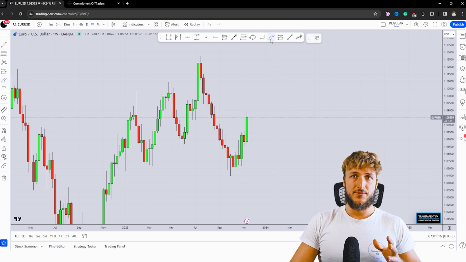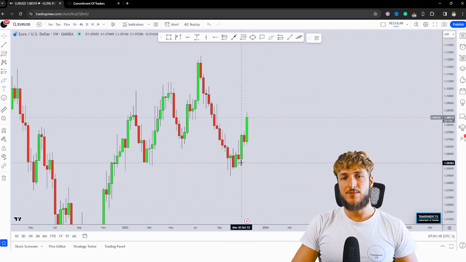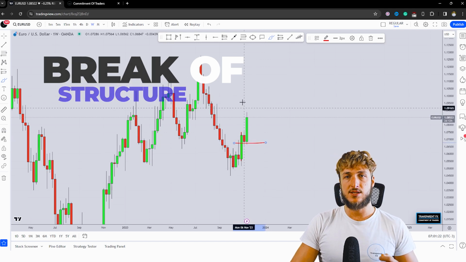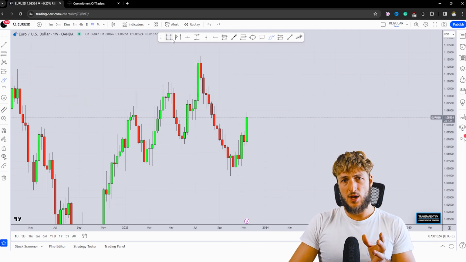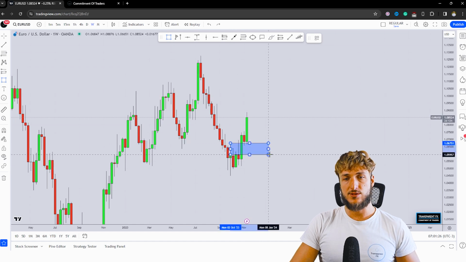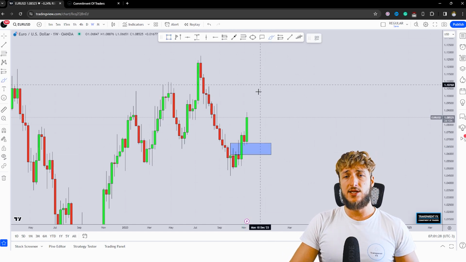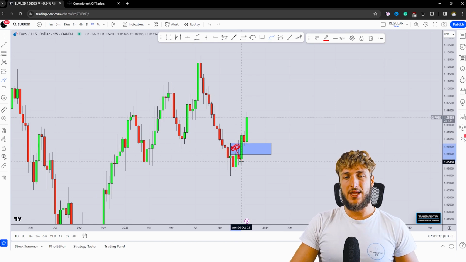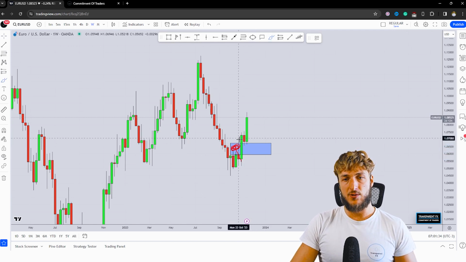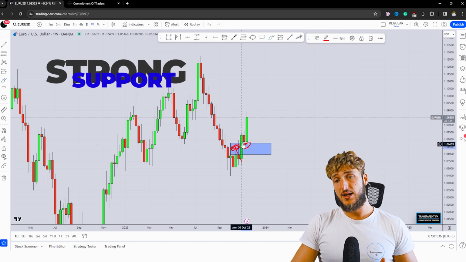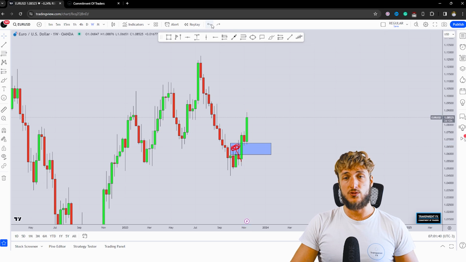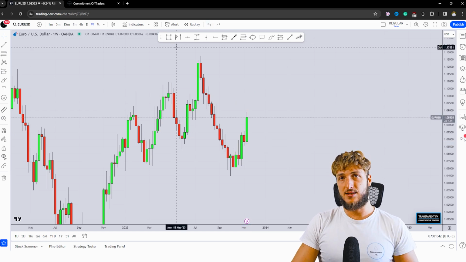Now, from a structure perspective, as I was saying, the market has now broken above this level of previous monthly resistance, which is now turned support. In fact, following here the movements of this market, what you can see here is that this was an area of previous resistance from which this move to the downside was created, which is now turned support. The market has in fact already retested it here with this wick and is currently rejecting it to the upside, which, by the way, is exactly what we expected.